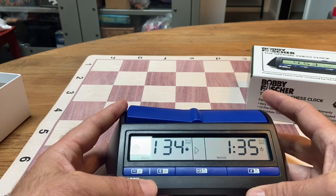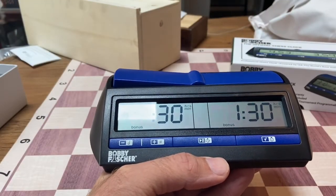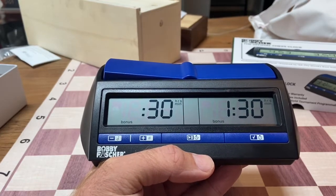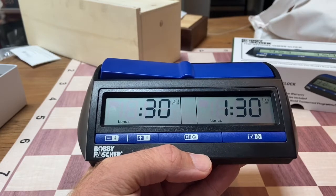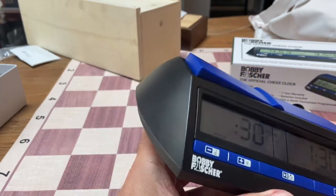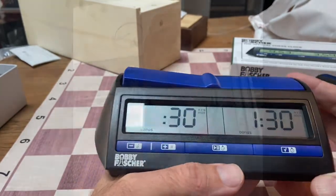So to wrap up, the question is: why should you buy this clock? The reason you should buy this clock is it's made by DGT. It's got a two year warranty. It's got a place here in the United States that you can actually send it back to — make sure to save your receipt in case something goes wrong. It does all USCF and FIDE settings. It's easy to use. And with the black and blue color scheme, it looks pretty good. One other thing to remember: here at American Chess Equipment and Wood Expressions, we can customize chess clocks. No other place in the United States offers full customization of chess clocks. We spent money on machines to where we can print directly onto your clock. When buying from Wood Expressions and American Chess Equipment, you have the ability to get your name, logo, school, club — whatever you want — on your clock.